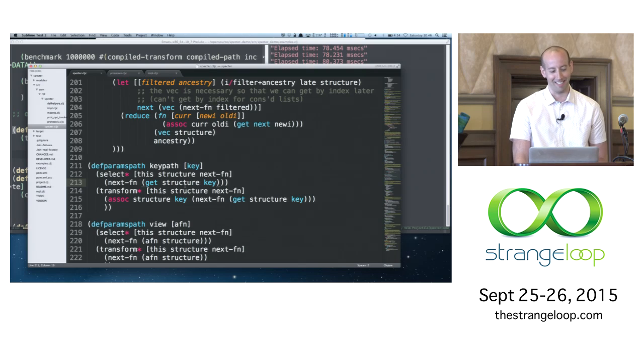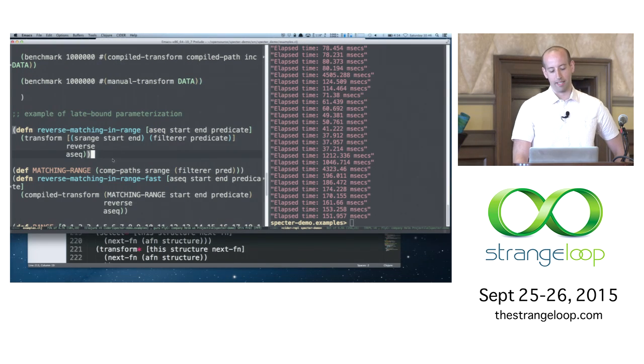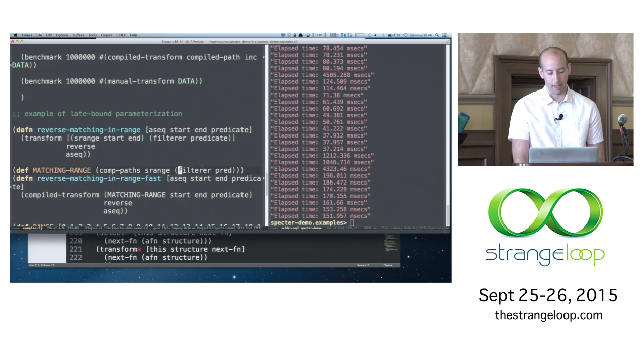This was a tricky thing to implement. But the way it actually works, if we go back to this example, where we wanted to make this function actually run fast, we compose the paths without the parameters. So sRange takes two parameters, which are not there, and then filter pred. So pred just acts as a filter, and it takes in as a parameter the function to filter by.